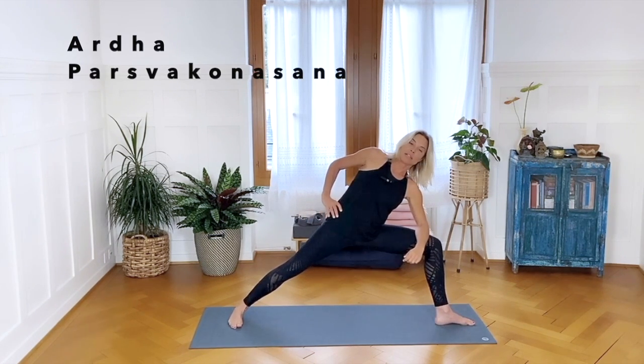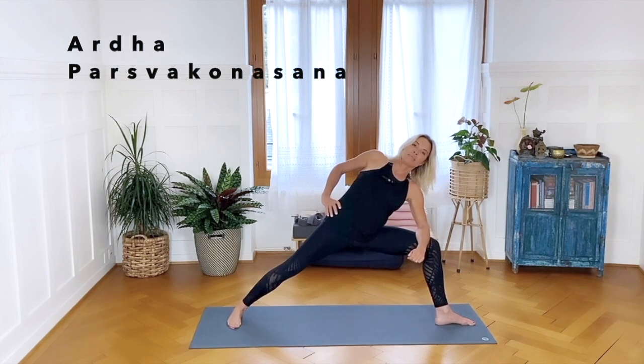This back hand holds the hip. Outer arm back. Shoulder blades down the back. Chest lifted. Squeeze the back inner knee. With each exhale, we're going to twist up to the sky. And then inhaling up and to the center.